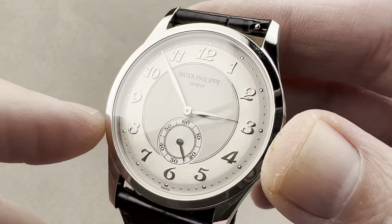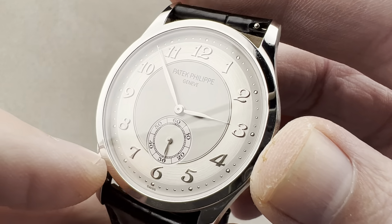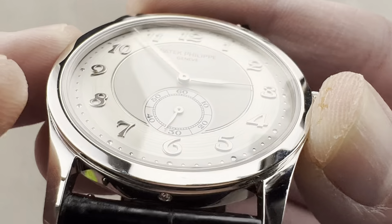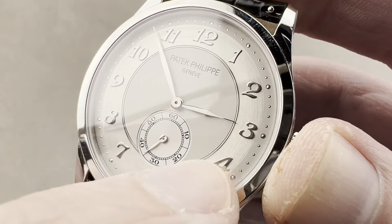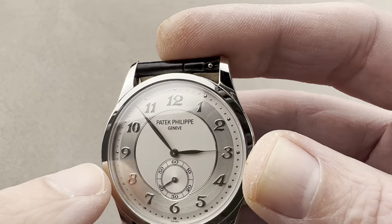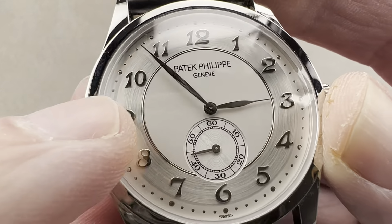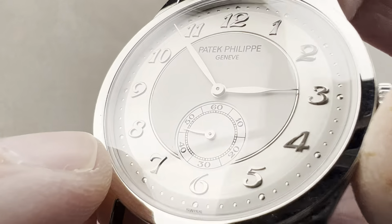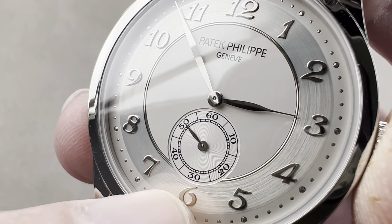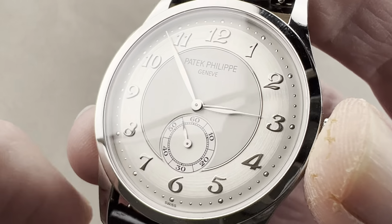It's based on the layout of several famous mid to early 20th century Calatrava designs, or designs that were retroactively identified as such. You can see we have a concentric satin brushed hour track, a dimple style polished minute track outboard. The center dial is what Patek would describe as frosted, or opaline would be the term they'd use. There's a wonderful polished chaptering inboard, and we have a sunken small second with radially arrayed Arabic numerals and a sort of matching Breguet font, and then a concentric pattern inboard.